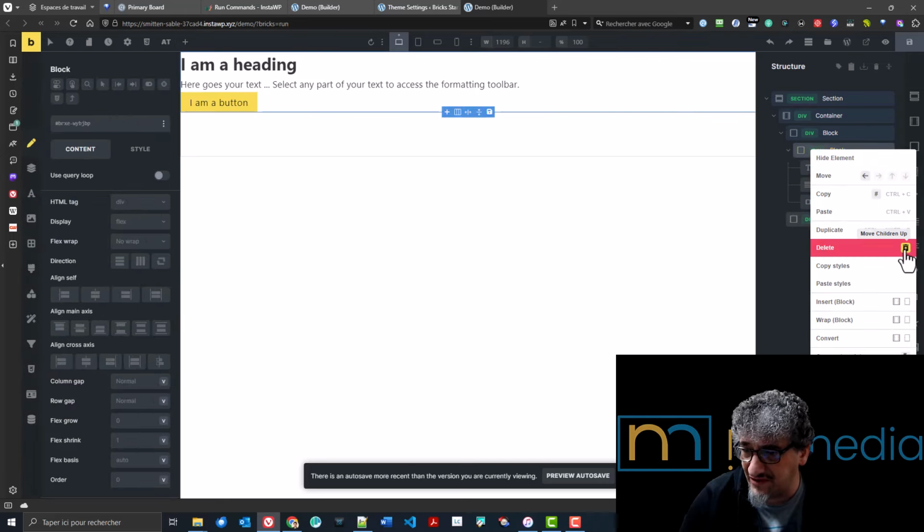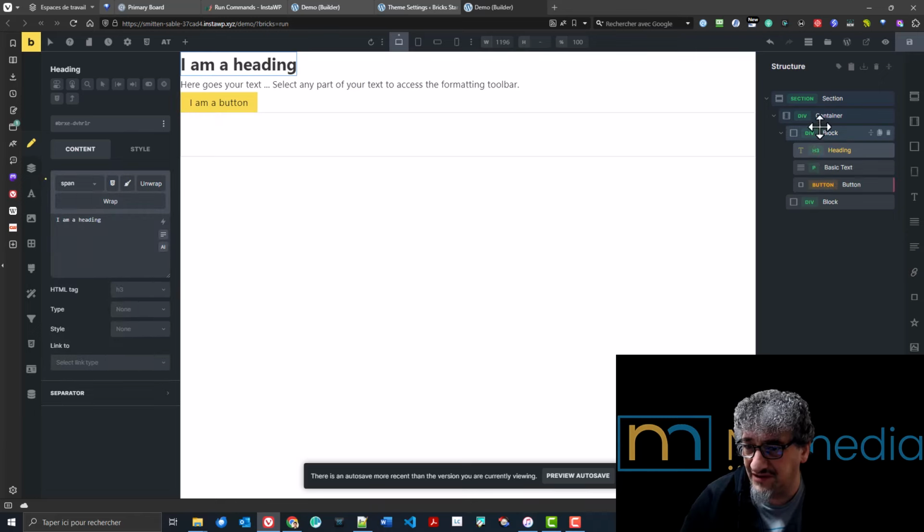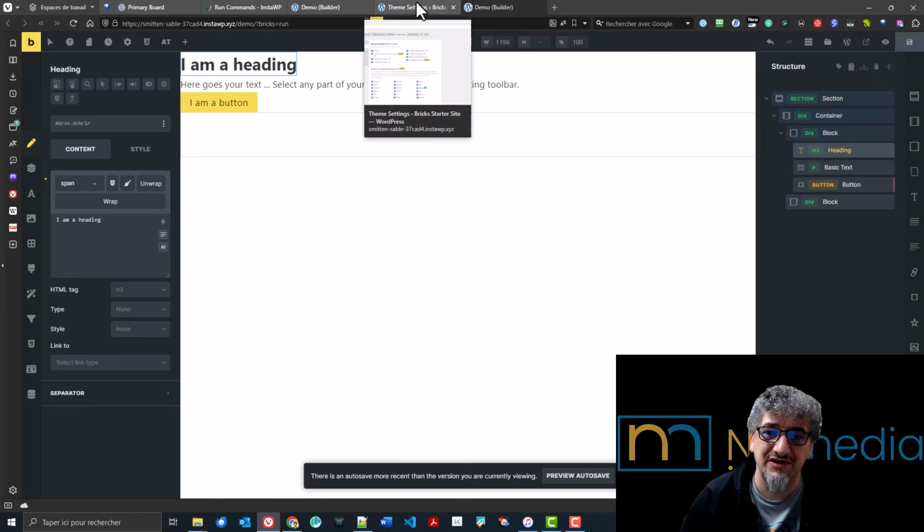But Advanced Themer allows us to use that button instead, so it moves children up. So by doing that, it will remove this block here, but move everything one level up. So now I have kept everything, all my elements, except the block that I clicked on to remove it. Perfect. Great thing. I don't have to move them all manually and then remove my block anymore.